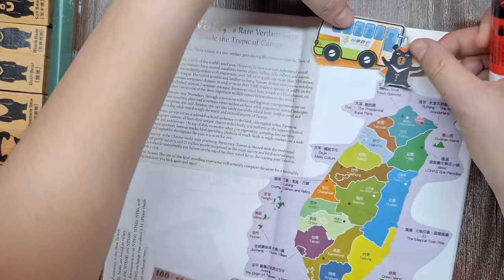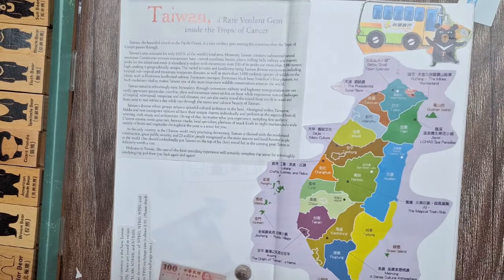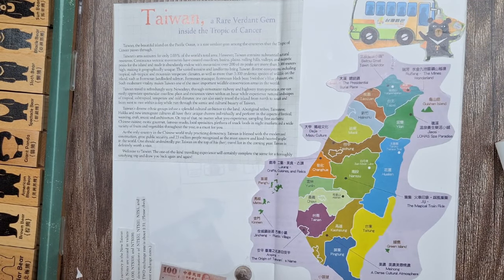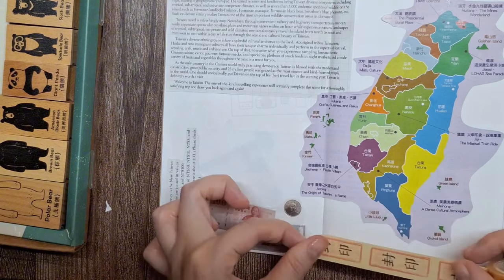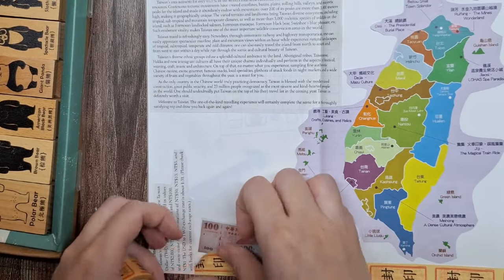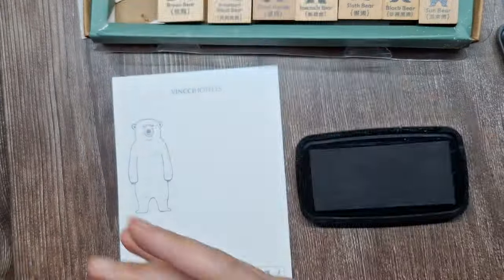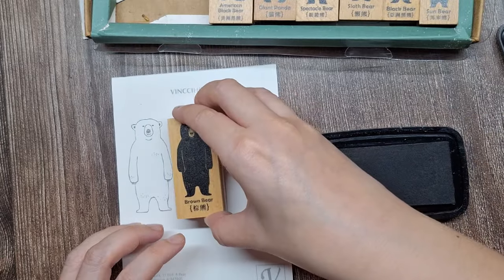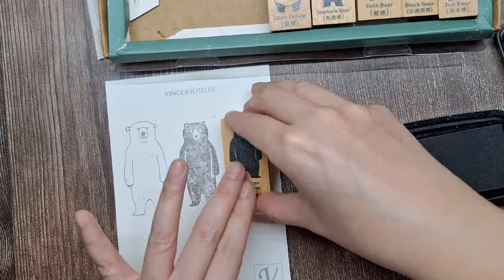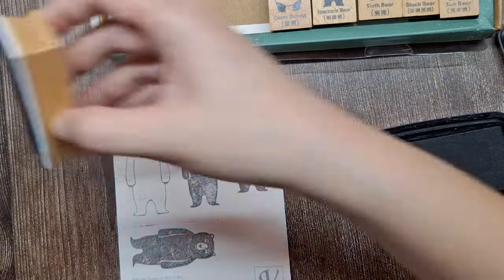For some added accents, I'm including a cute illustration of a bus featuring the adorable Taiwan bear, a national symbol of Taiwan, which adds a playful touch to the spread. I'll also be using the same washi tape from the previous page to create a cohesive look, placing it along the bottom border of the page to tie everything together. To personalize it further, I'm stamping a few Taiwan bear stamps that I bought during the trip, which gives the page a fun and unique look. As a journaling tip, repeating elements like washi tape and stamps throughout your journal can help create consistency, making the pages feel more connected while still allowing for creativity in each layout.